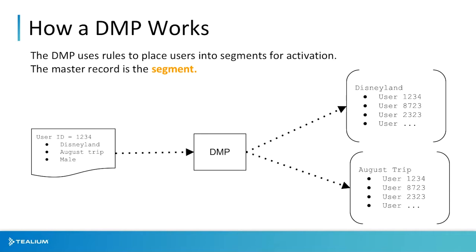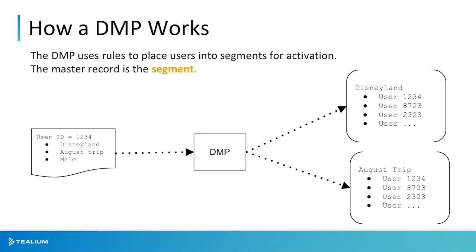This graphic shows you how a DMP works. It is a segment-based technology. It starts with a segment such as, I want to know about my Disneyland users. You see it on the right-hand side. Tell me everybody who has looked at a trip to Disneyland on my vacation website. Also create a segment that tells me about people who have looked to be traveling in August. I can have two different segments. I can have 3 or 4 segments that put these two together. At any rate, you start at that context. You say, just show me people who have done this.